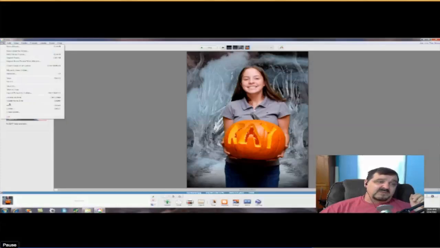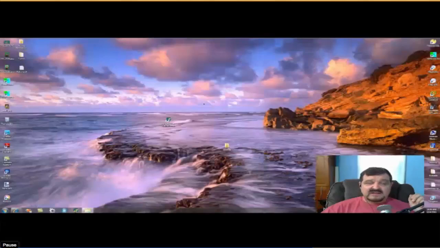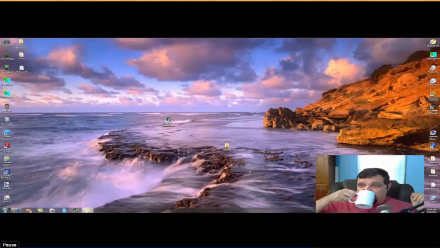Now, another program that I liked, a couple folks I work with said they like to use it even better than Photoshop, which is fine. I mean, Photoshop is not the end-all to end-all. It's what I use. It's what I've been using for years. But there is another one here called Paint.net.